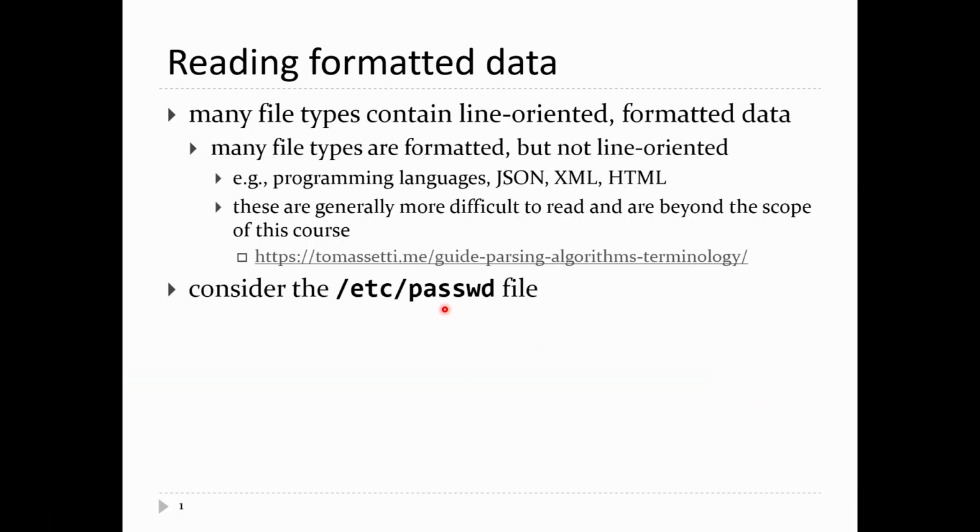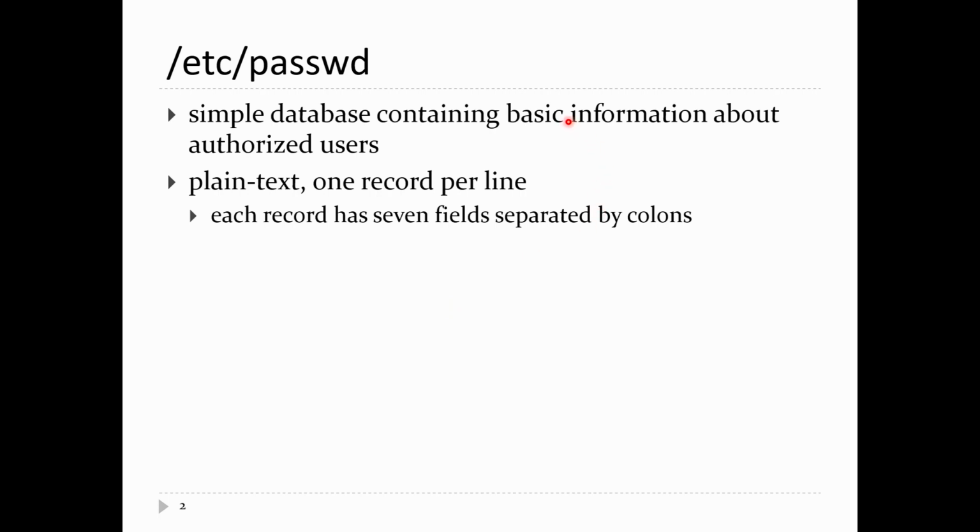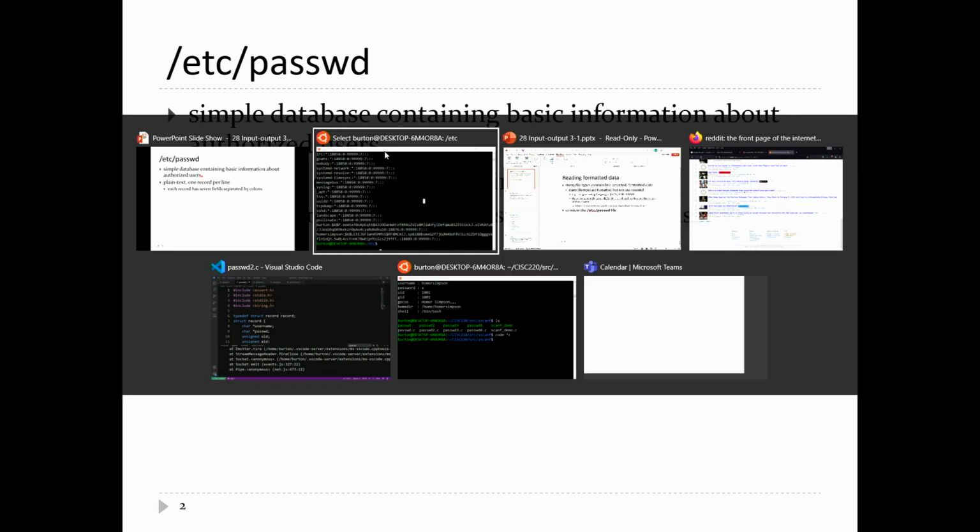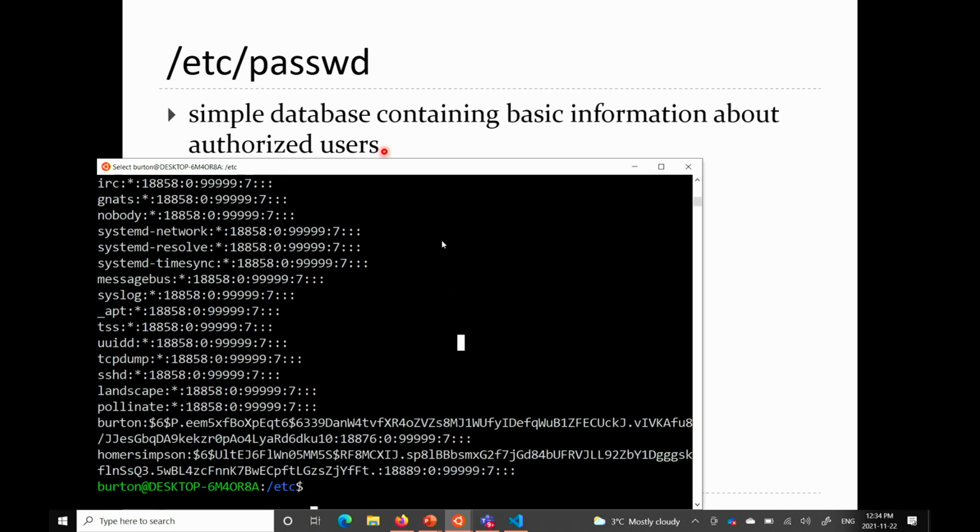So I want to parse that /etc/passwd file. That file is really just a simple database. All it does is list information about authorized users on your computer. Now, an authorized user doesn't have to be a person. There's a bunch of processes in the operating system that the OS also considers users. In fact, most of those things that I showed you are not actually people. They're actually processes on your computer.